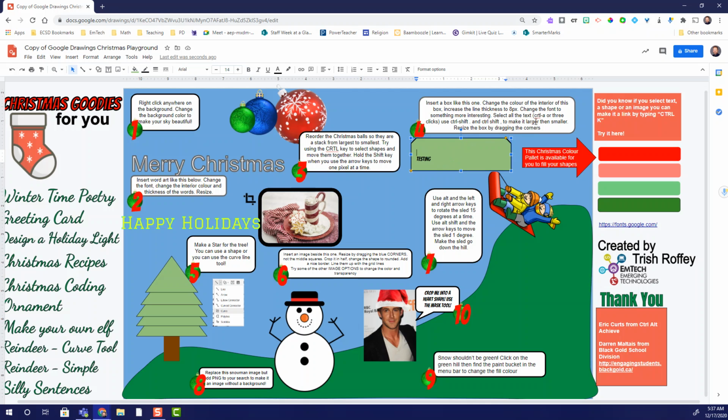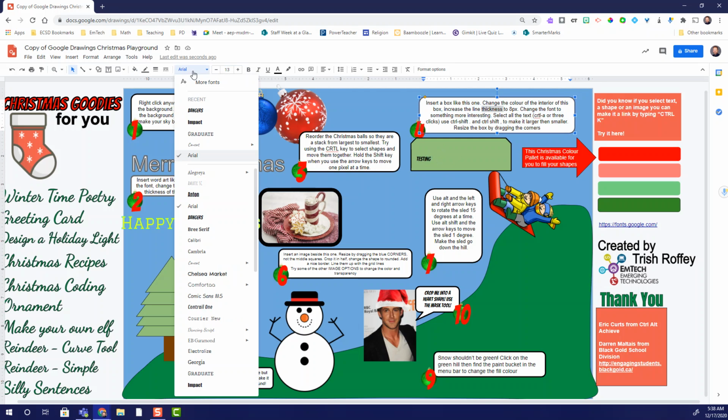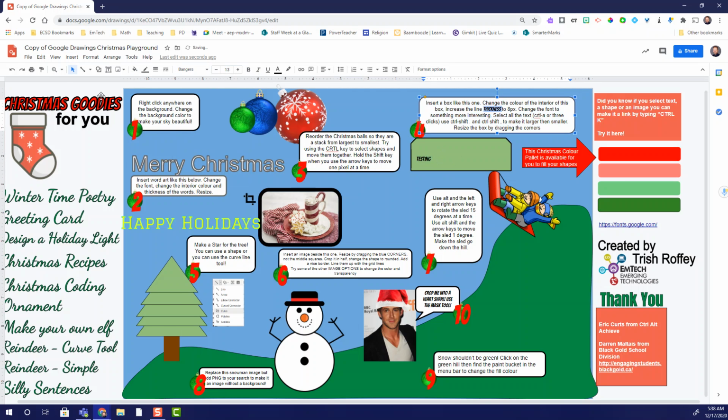Next, what we're going to do is we're going to select all of the text in the box. You can do that by, it says here, Control A, which I like, which is like Control All is how I remember that. Or you can click 3 times. 1, 2, 3. Look, see? There we go. Selected everything. That way, instead of just changing one word, I'm going to undo. Remember, you can always undo. I can select everything by clicking 3 times. And then I can change everything in the box.